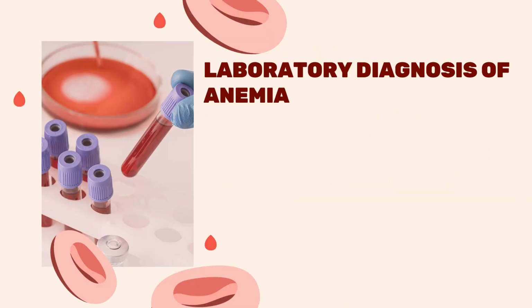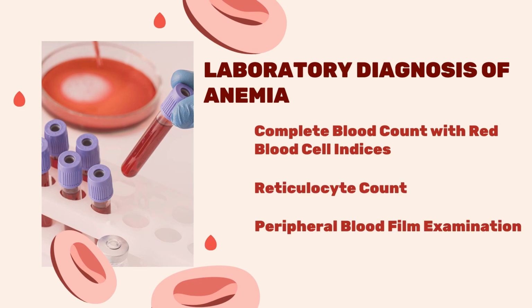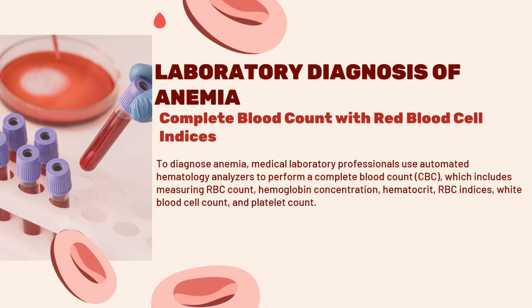Laboratory diagnosis of anemia. Many tests can be done to diagnose and evaluate anemia, such as complete blood count with red blood cell indices, reticulocytes count, peripheral blood film examination, and bone marrow examination. To diagnose anemia, medical laboratory professionals use automated hematology analyzers to perform a complete blood count, CBC, which includes measuring RBC count, hemoglobin concentration, hematocrit, RBC indices, white blood cell count, and platelet count.